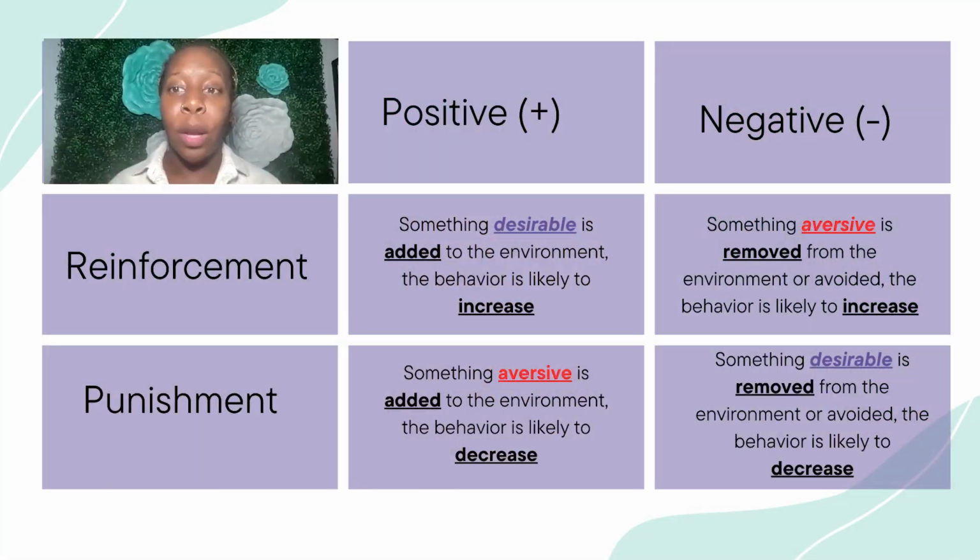For this video, there are a couple of things I'm going to describe that I want you to keep in mind, as far as how to remember the information you see here, to help you better understand the difference between these things. When you're looking at the diagram on the screen, when you think about positive and negative, think mathematics. That is the easiest way to remember positive and negative punishment and positive and negative reinforcement.